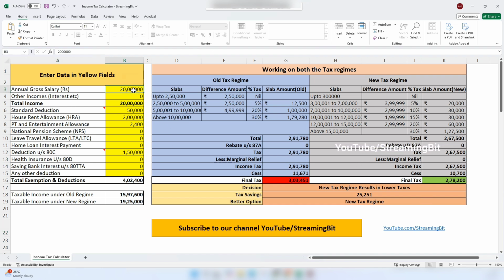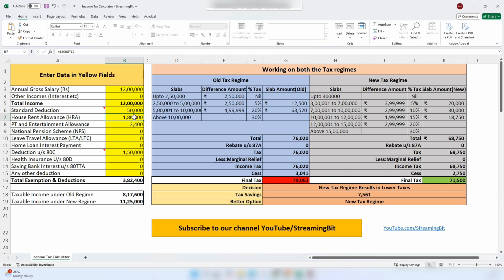So, for example, if your gross salary is 12 lakhs, you can see a standard deduction of 50,000, and HRA, for example, if you're paying a rent of 15,000 per month, so per year 1,80,000. There is a separate way to calculate HRA, so you can check out my video. I'll provide the link as well. You can understand how exactly you can calculate HRA, that is house rent allowance, and enter that particular amount in here.